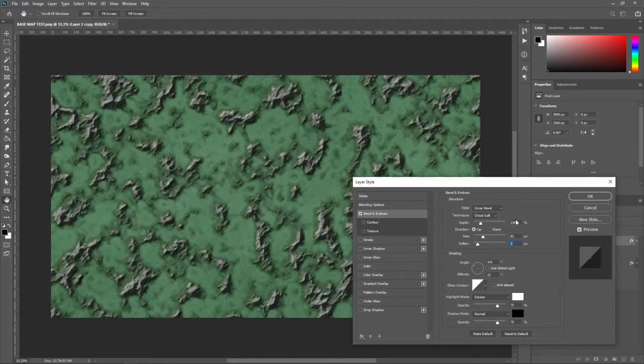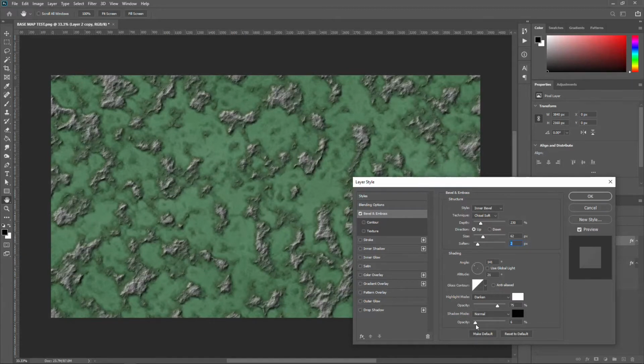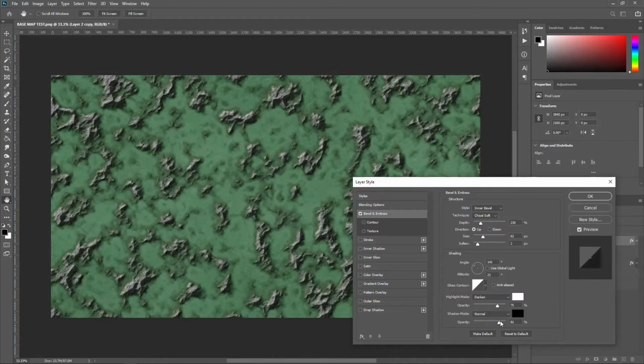Also, if you have all of this right and you're still not noticing them pop like this, it's probably because opacity for shadows is way low. If you turn that down, again, you're not going to see much difference. So the two keys to getting the results you want is having this on a soft chisel and having the shadow mode higher. And that's just going to darken the shadows. You can go as dark as you want. I think the darker that they are, the steeper that they probably look. We'll do 75.